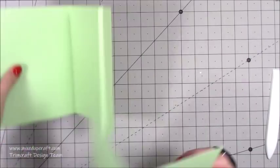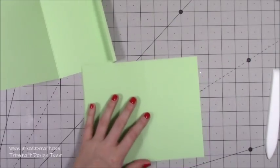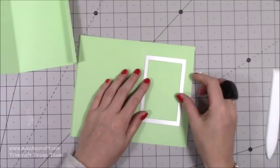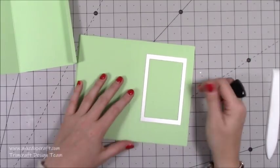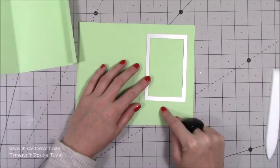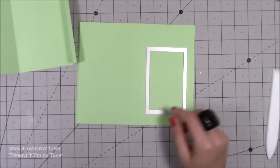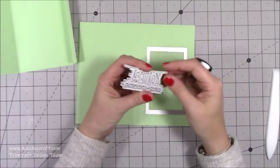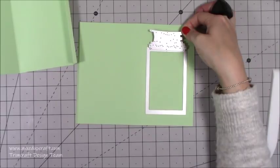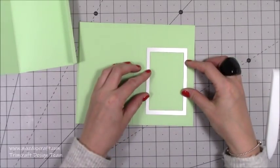Okay, next, before we stick this down, you want to create your windows. Now, I am going to use this die cut here, and I'm going to have it slightly further up towards the top than the bottom. Although saying that, I'm now thinking that I'm going to add in this one here again, which says "You're Mermazing," which could look quite nice there. So actually I'm going to have mine more towards the bottom, so just change that.